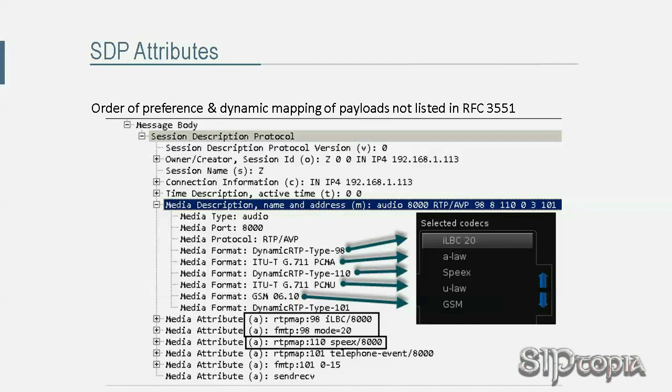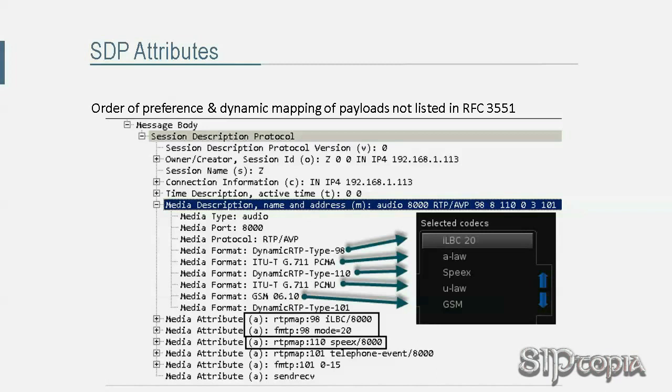It is worth noting that since iLBC and Speex codecs are not listed in RFC 3551, they do not have a static payload type number versus payload type format mapping. In other words, while payload type number 8 means G711 ALAW to all SIP endpoints, 98 doesn't have a common meaning.